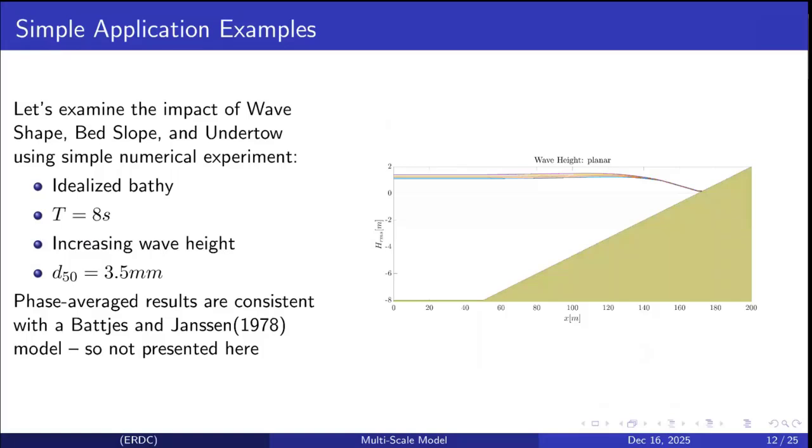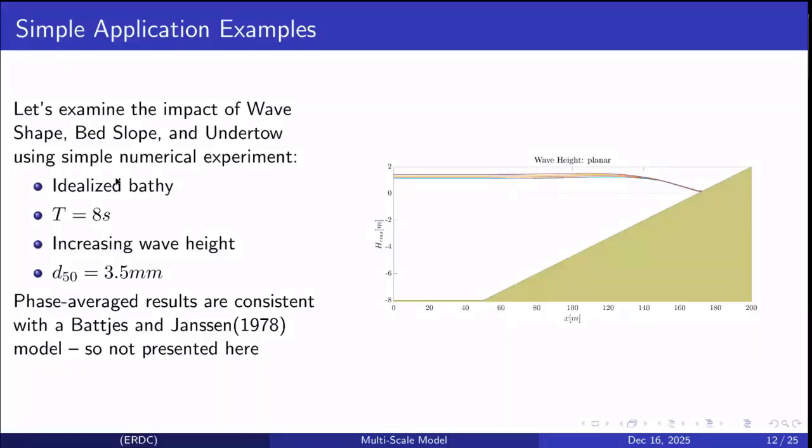Okay, so let's just talk about some simple examples of how this model behaves in more or less idealized forcing conditions. We have a flat section and a planar beach. We're going to walk through simple cases where you have a slightly elevated wave height in one case relative to another. So you have a wave height that's about 1 meter and then 1.4 meters. So a low and a high, although they're not that different. Not that one's really low and one's really high, but rather I wanted to show you how the variation in wave height results in variations in the sediment transport problem.